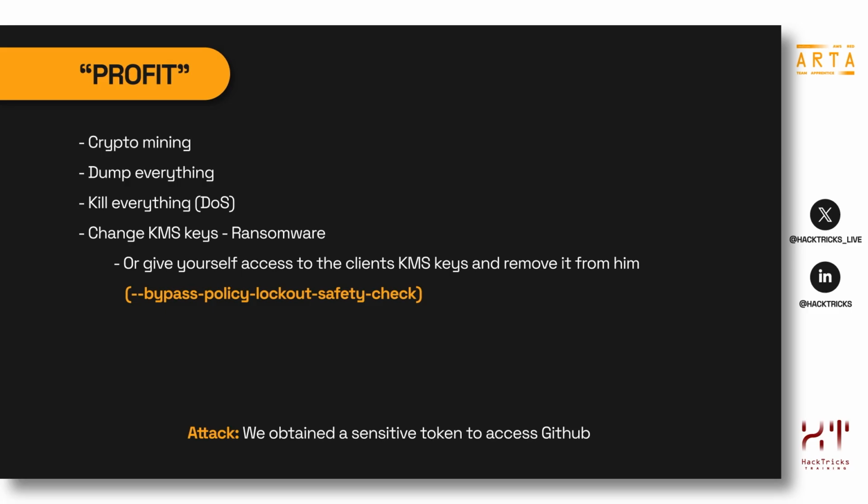You could kill everything, you could remove everything and cause a kind of DoS. If the client is using infrastructure as code, this shouldn't be much of a pain, but of course it's a way, I guess, to abuse these high privilege actions. Actually, I don't see why a red team or a cyber criminal would be doing this, but I guess this is an option to cause a DoS. And also, if you remember about KMS, we already talked about abusing KMS keys to create ransomware in AWS.